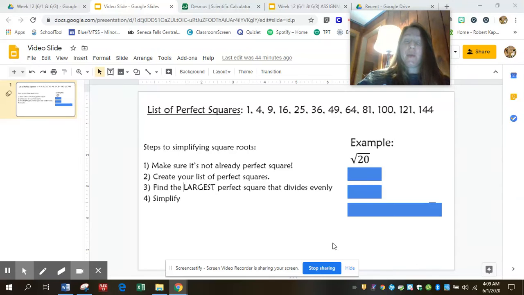So today we're going to be learning about simplifying square roots or simplifying radicals. Remember, square roots and radicals basically mean the same thing. So we learned about this last week that when you take the square root of something, you're basically looking for the number that when you multiply it by itself, you are able to get the answer. So for example, if I were to take the square root of 16, the square root of 16 would be 4 because I know 4 times 4 gets me 16.